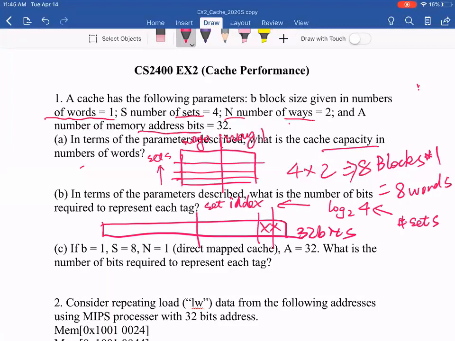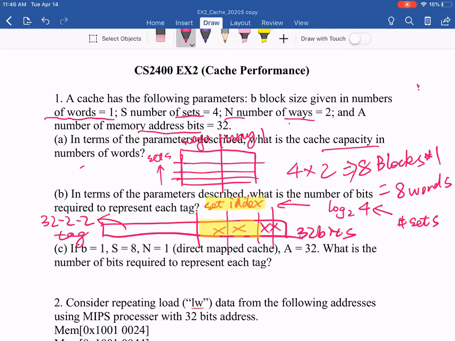That actually means I will need 2 bits to represent the set index, right? So the leftover will be 32 minus 2 minus 2, which is the length of the tag, right?